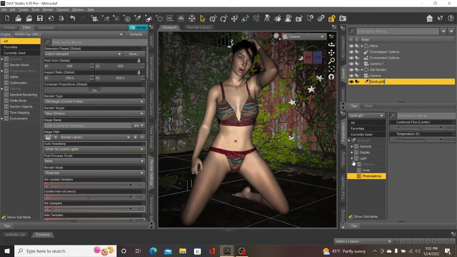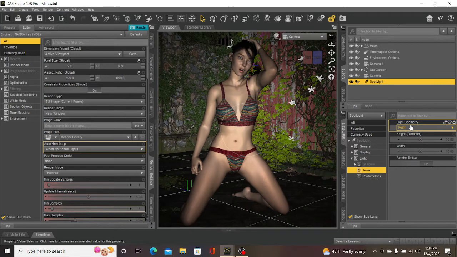What you want to do is drop down the light option and then go to area. The default is going to be a point light. I always change that to rectangle. That broadens out the spotlight, so it's not just a fixed point. It's going to be like a rectangular shape. You never see that, but I always render with rectangle spotlights.